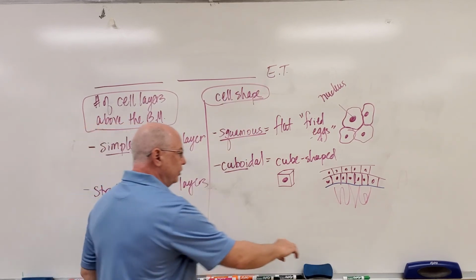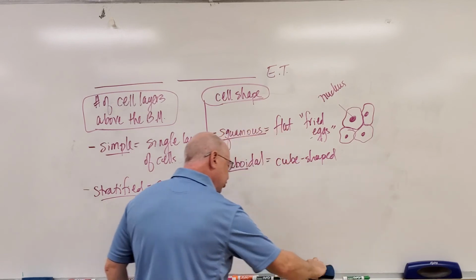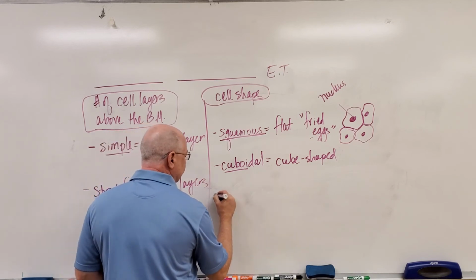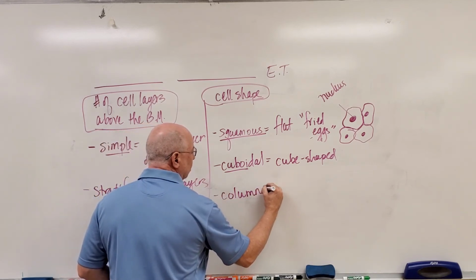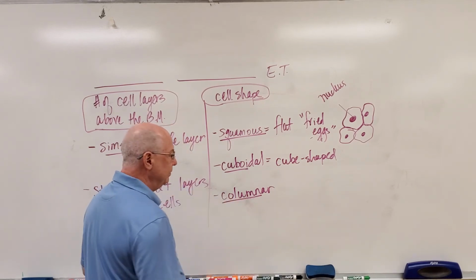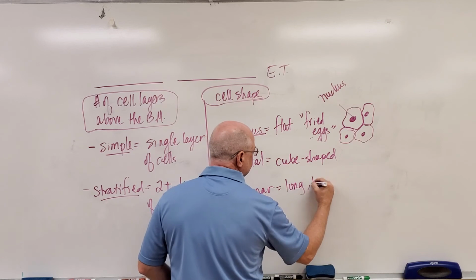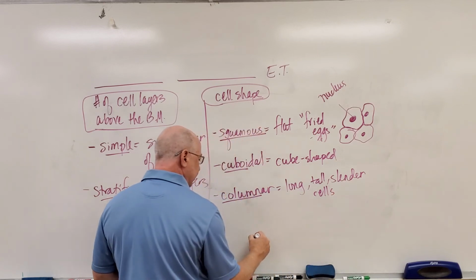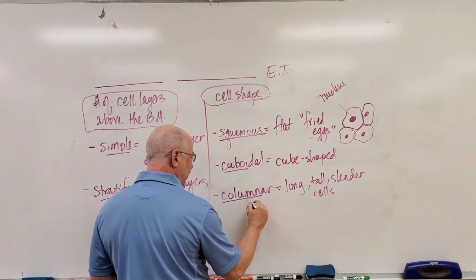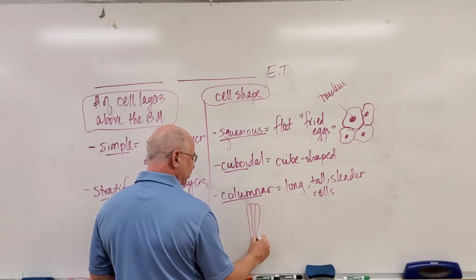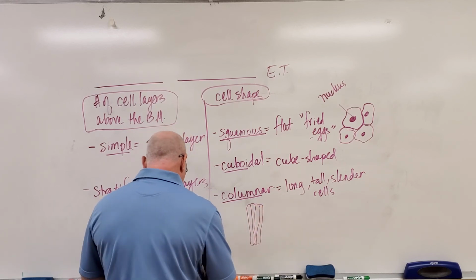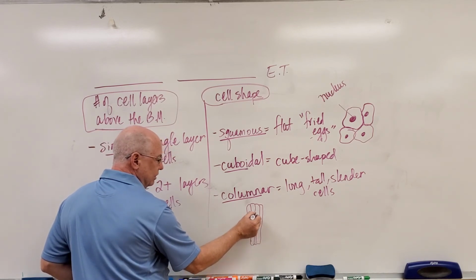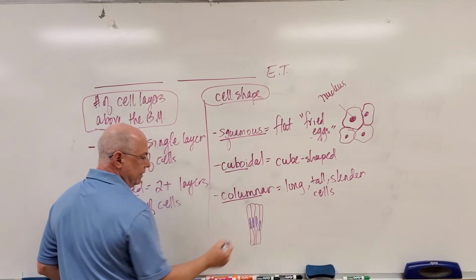Okay? Now the third shape that we're going to talk about, and again, there are some additional shapes and some unique ones. We're not going to get into too much detail. But another shape that these cells can come in is called columnar cells, or columnar epithelium. It has the word column in it, and these are long, tall, slender cells. They tend to be shaped like this, and they're all crammed together next to each other, and they tend to be very tall, skinny cells. Because they're so tall and skinny and squeezed next to each other, the nucleus in these cells tends to be sort of this elongated oval mass.